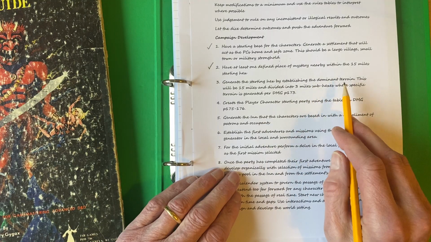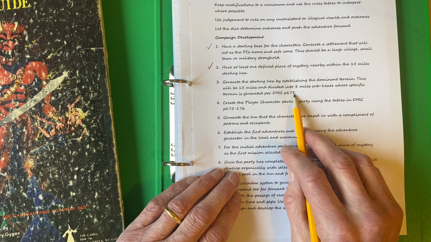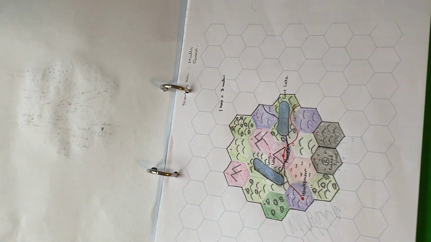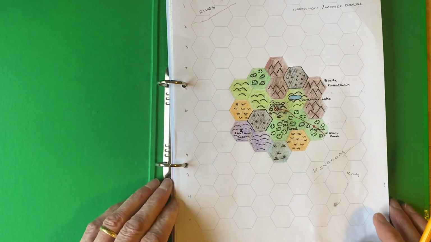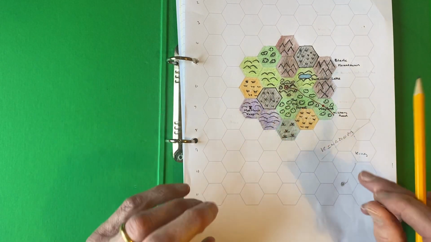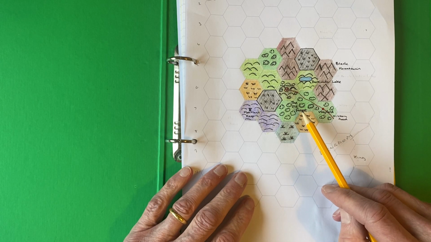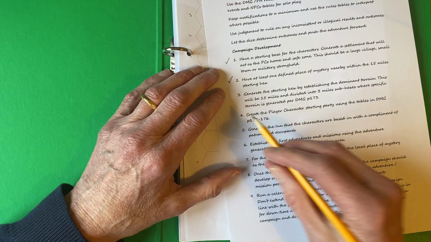Generate the starting hex by establishing the dominant terrain. This will be 15 miles and divided into 3-mile subhexes where specific terrain is generated per the Dungeon Master's Guide, page 173. And again, that's this hex. I just turn it around this way. We've done it. And I don't actually have it as a step, this is our overall Northern Marches area, which again I've had the cartographers work on overnight, and try to tidy up some of our crazy sketchings and markings. It'll never be perfect because this is a work in progress, but they've done their best to give it a bit of colour and life. So I think on that score, yeah, we can give that a tick. Done.